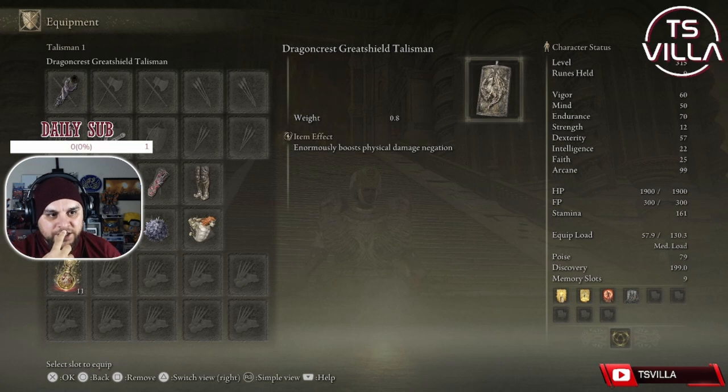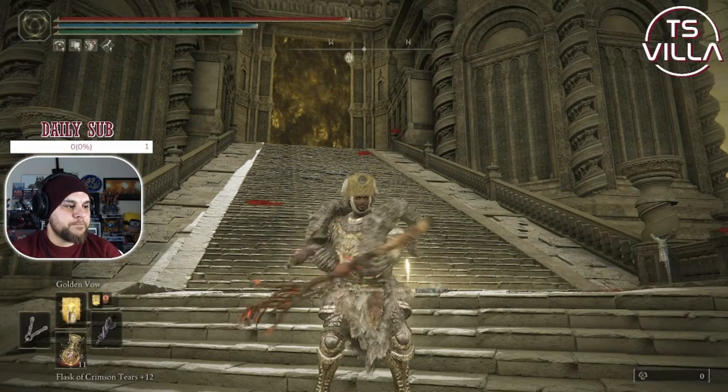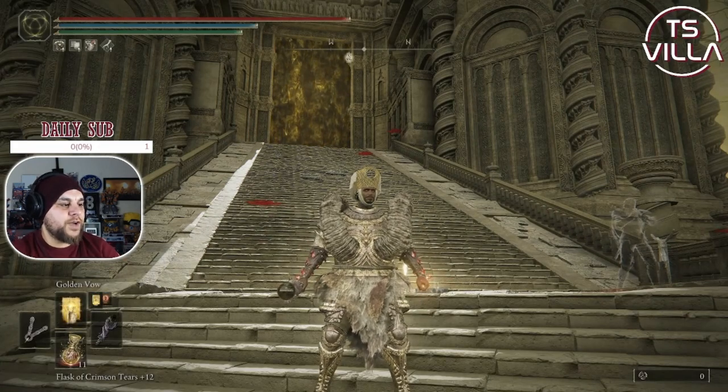The vigor, mind, and endurance have stayed the same. I've got no strength because we're not attacking. We're using the thorns only, and the thorns aren't scaled by strength because it is a magic ability. Dexterity is how fast we cast, and because we're doing magic, we want to do it fast. So we've got 57 there because we've got loads of levels anyway. Intelligence and faith are 22 and 25. I think intelligence was 20, but then we've got the extra 2 because of the mask. We need that much to use the spell. And faith is so that we can use Golden Vow, which is the highest, so we can use it.